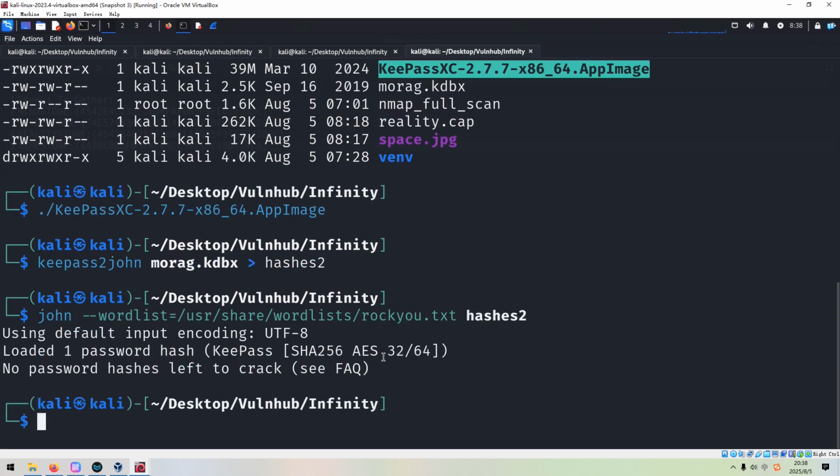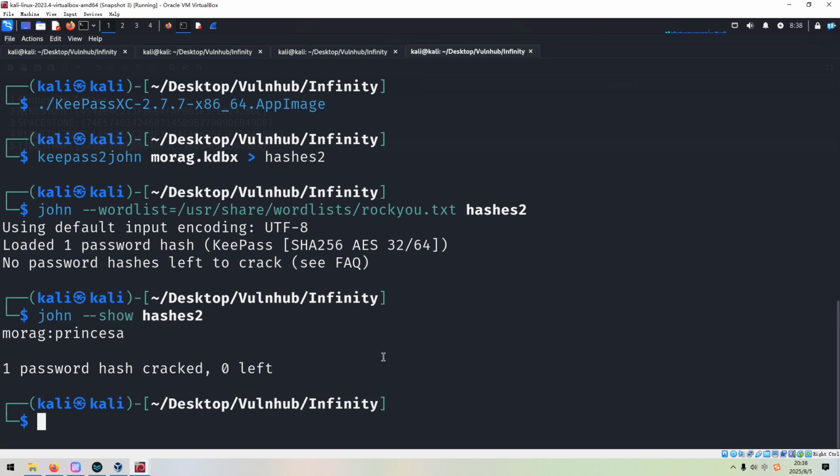Because I've already done that before, now we can use the show option to review the cracked password. Okay, so this one.